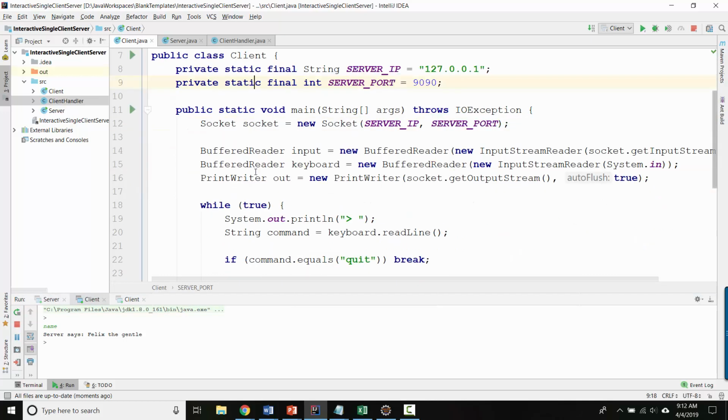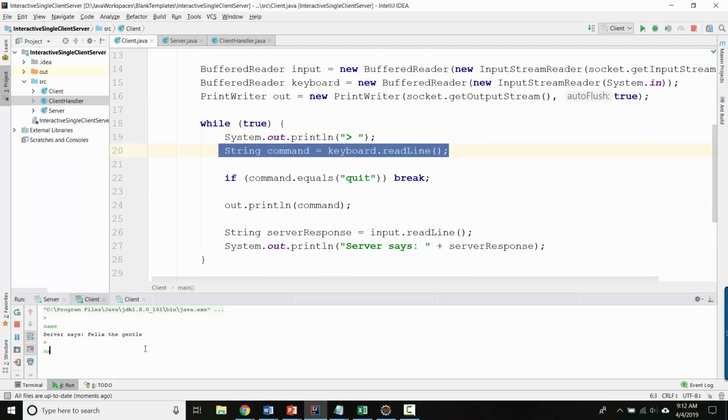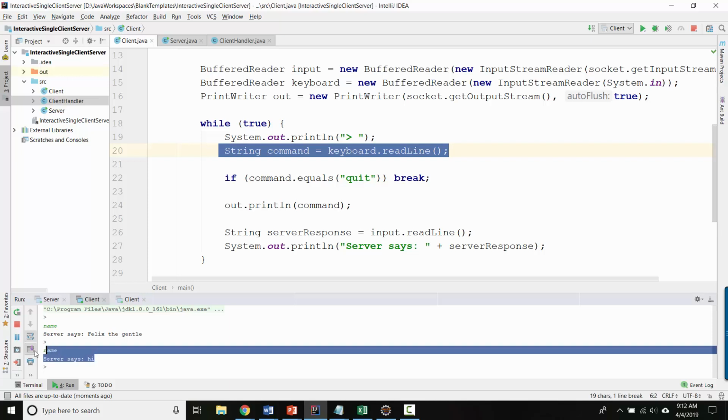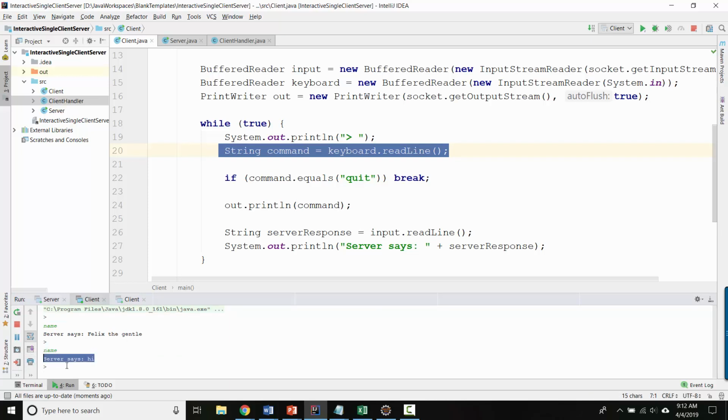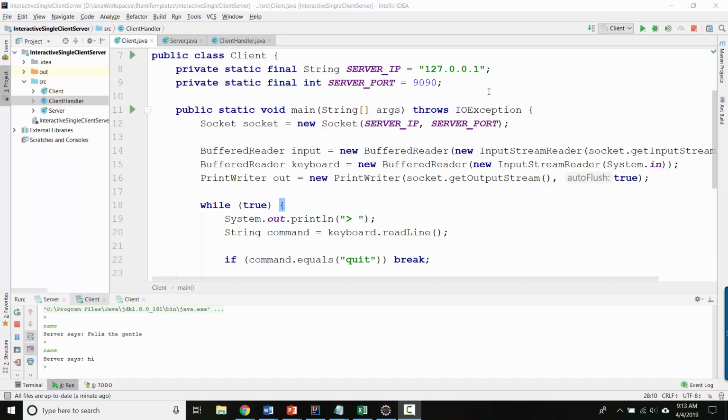But if you remember the way that we wrote the client, right now, this client is still sitting here waiting for someone to type something at the keyboard. So let's say name. And now it gets the message that the server sent. Because we didn't design the client side to be able to just receive information from the server without getting blocked by reading the keyboard. So to fix that problem, now we have to implement a handler for the client also that runs in its own thread.